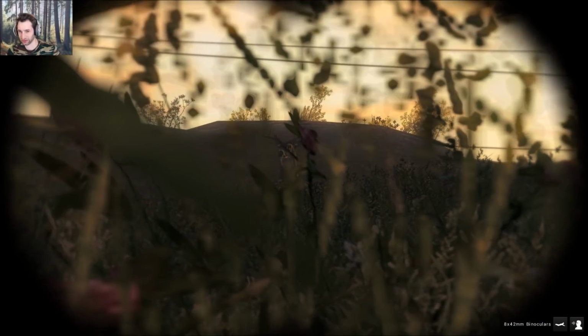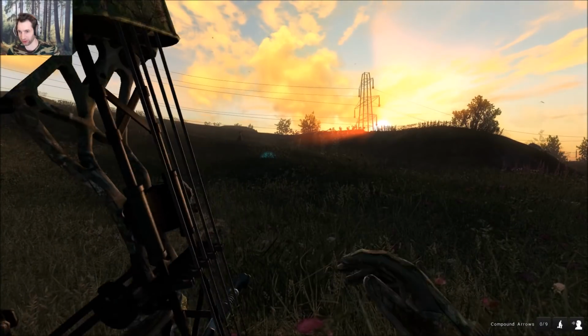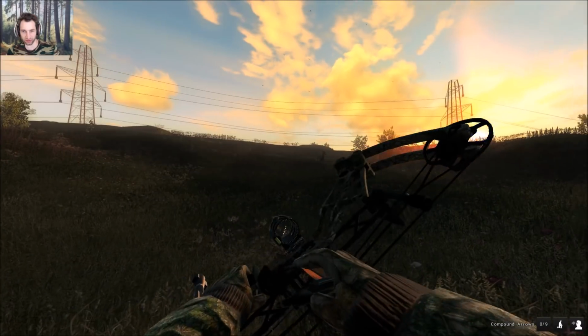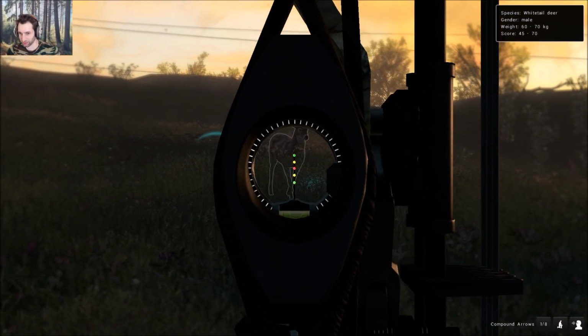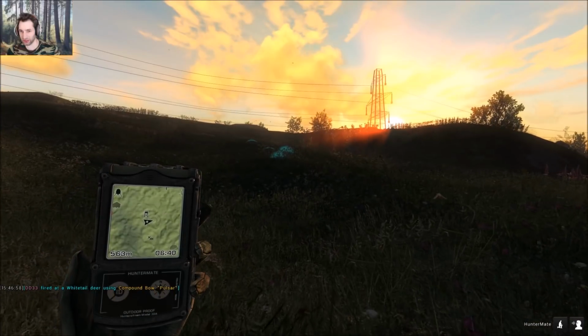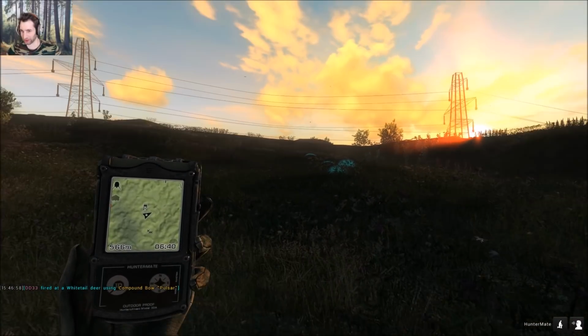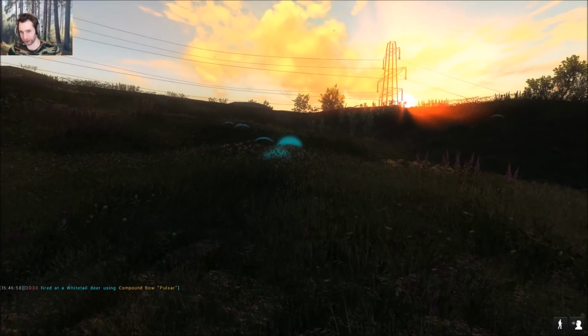Alright, he's coming in. I think we have two coming in actually. Let's pop up. Yeah, I only see one, but let's pop up and take a shot. He's about 25 meters out. Dropped him. And I thought I heard something else coming in, but it might have just been a hog trotting off in the back there. So let's go over here and go look at this buck.